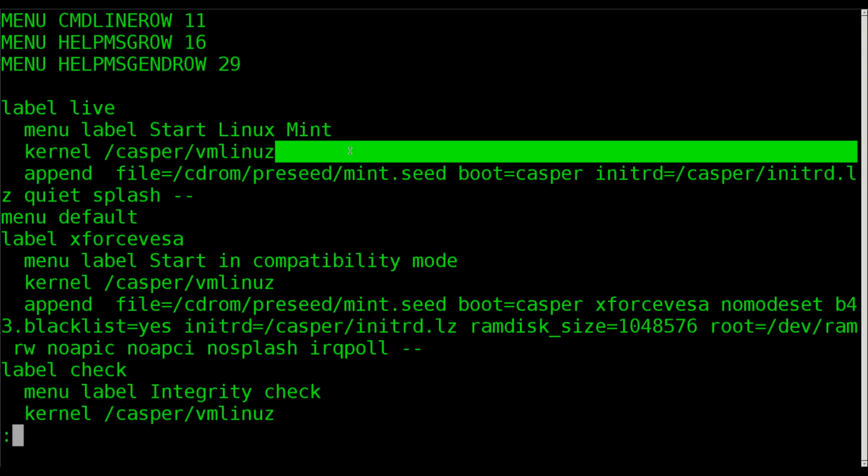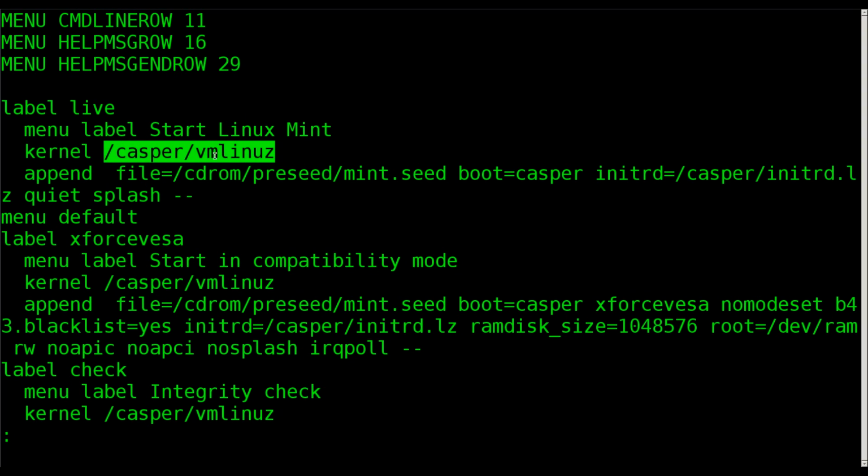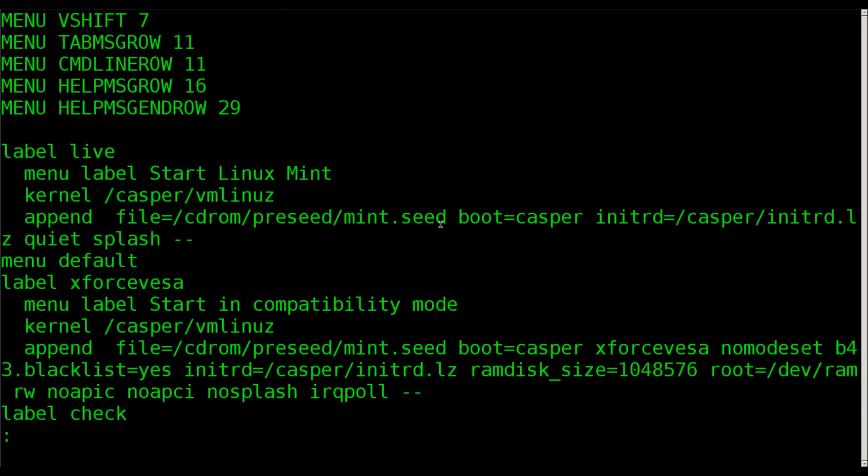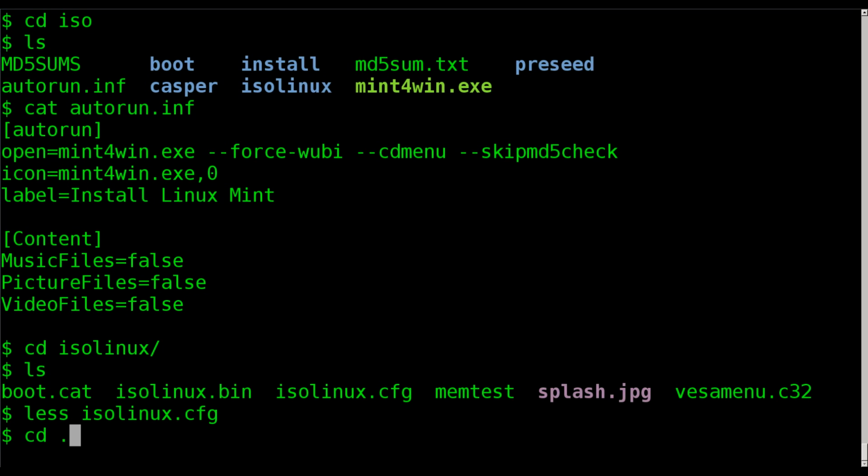Sometimes it'll have more information, especially once you install it to your hard drive, on maybe what version of the kernel it is. We'll say like -3.3 or whatever kernel version it is. But again, it doesn't matter what you call it as long as in your config file you point to it. Again, you have a lot more append options here because you have lots of different options in here. And again, of course, our initial RAM disk is also in that casper folder, and it's called initrd.lz in this case. So let's quit out of that.